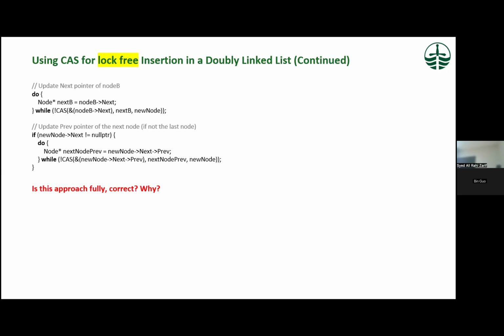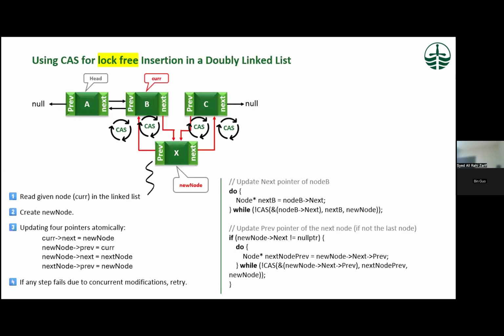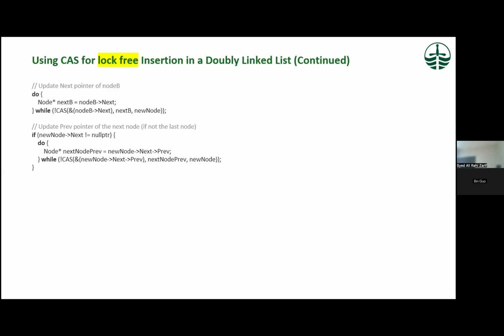It's not. My question is, here we can see this one is updating the next pointer of B. This one is updating the previous pointer of C. So if we write more code, maybe I can update the previous pointer of X and the next pointer of X. But even if I write more code, will this be correct? Will we succeed in updating all of these four pointers in this way?